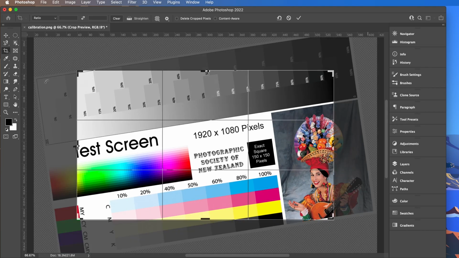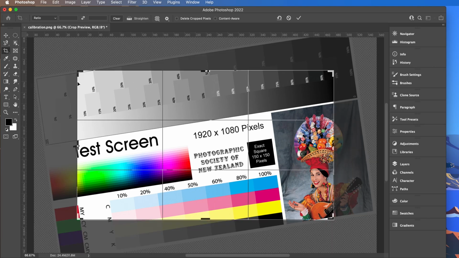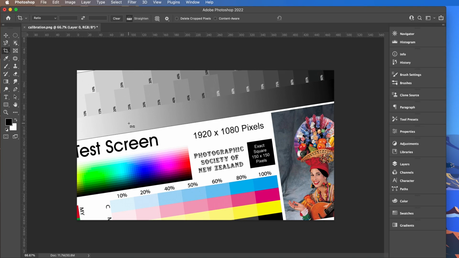You'll notice it's cropping it to where the image is rotated to without actually giving us any of the blank area outside of that. And double click that, and we've suddenly got a rotated image that's also cropped. And because we haven't deleted the cropped pixels, we can go back and retrieve them if necessary. So I'm going to undo what I've just done.